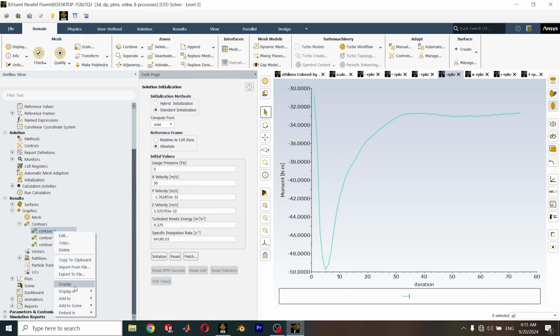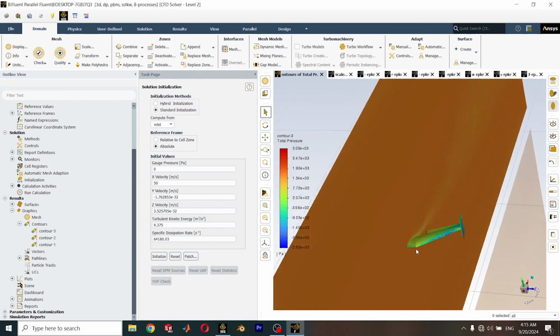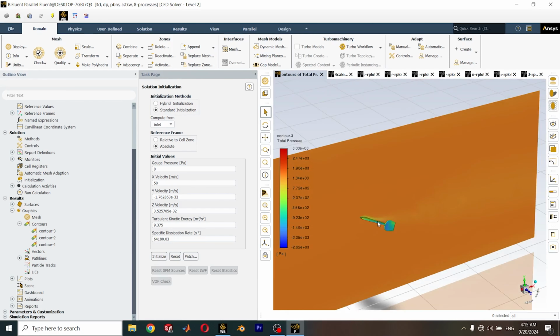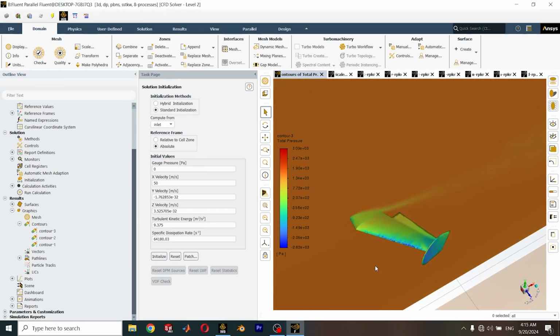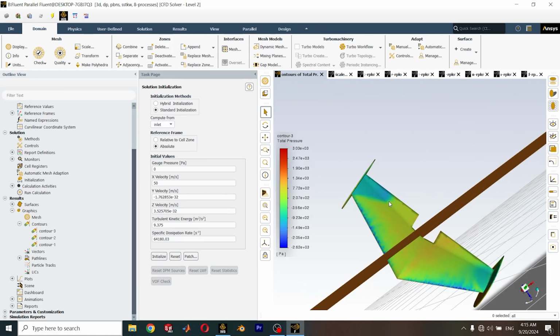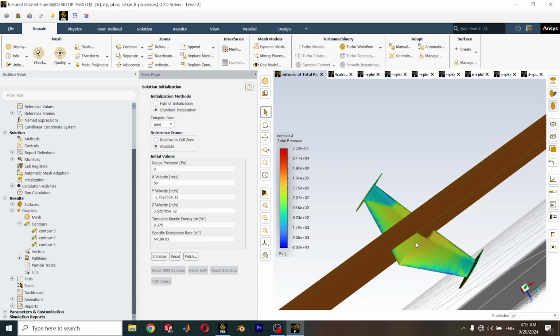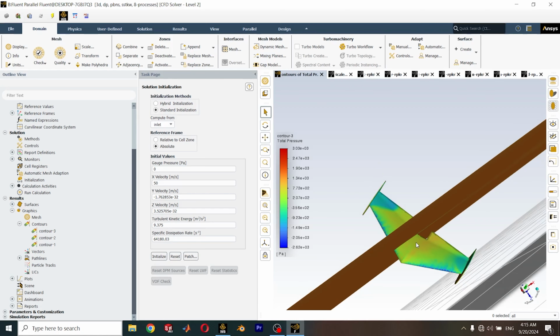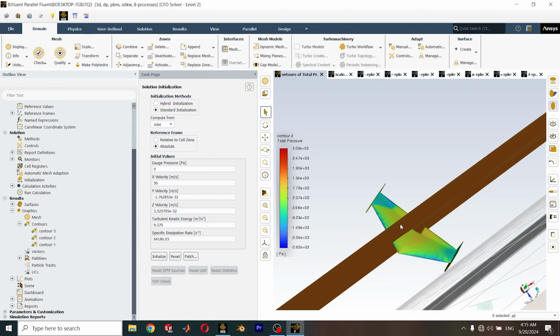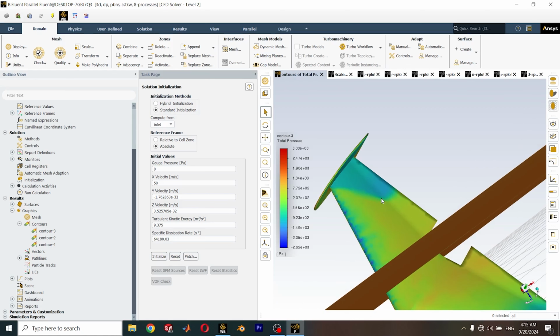Let's display it. Do you see that? The region here is bigger. Let's see if we have symmetry or we don't have. Actually, we should not have symmetry. Why? Because we have angle of side slip. Do you see here?